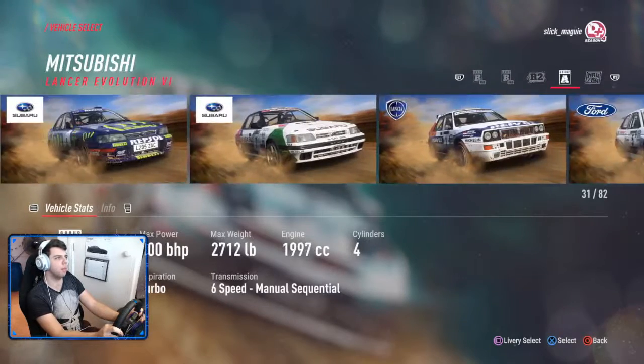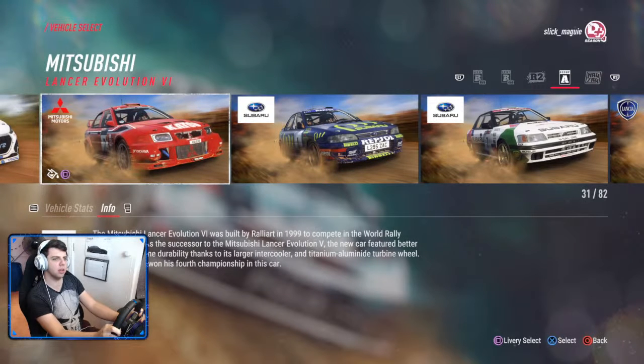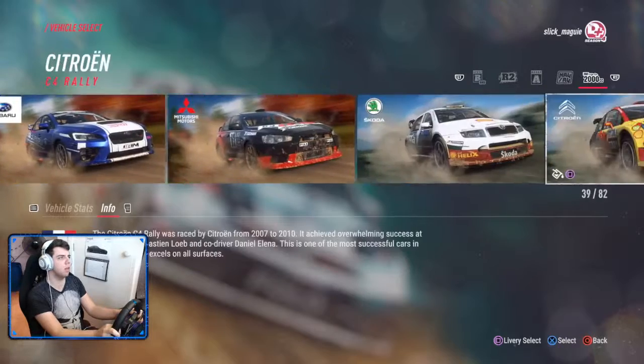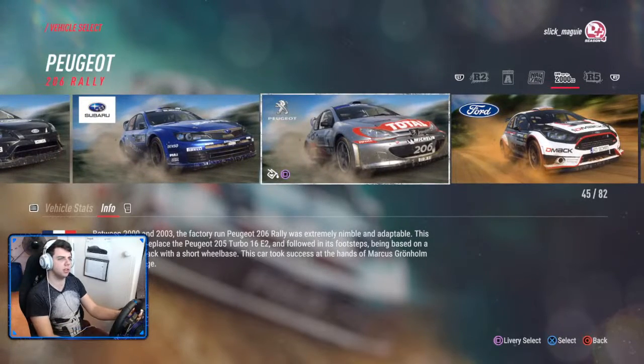You know, I mean, there's some good examples right there. What year is that? 99, Tommy Makinen. There you go. So that was my era. Probably just after that, actually, more Richard Burns, Petter Solberg, Marcus Gronholm. Speaking of, actually, I've not driven the... I know it's in here. There it is. What an absolute beauty. Marcus Gronholm winning his World Championships, obviously, in the 206.